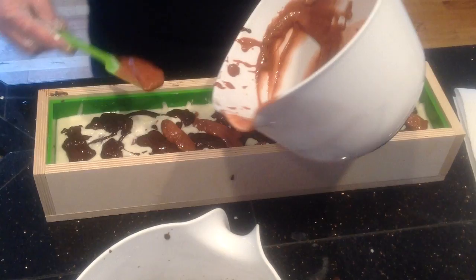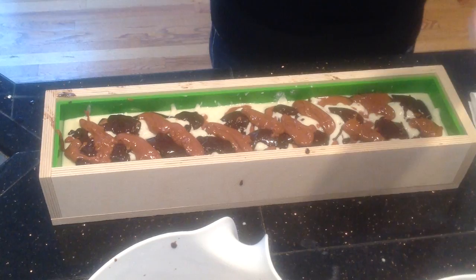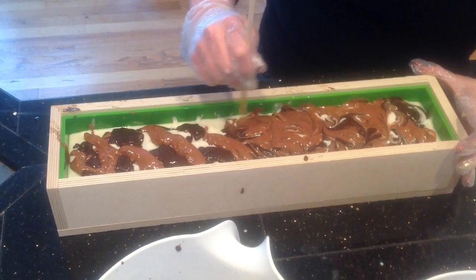I don't remember where I got it from unfortunately, but that's all right. So now I've got a chopstick here and I'm just going to go ahead and do a little bit of a swirl — just kind of in and out — just to break it up and make it look all pretty on top. It looks pretty, doesn't it, Nancy? She's still camera shy — it's all right, we'll get her in there.